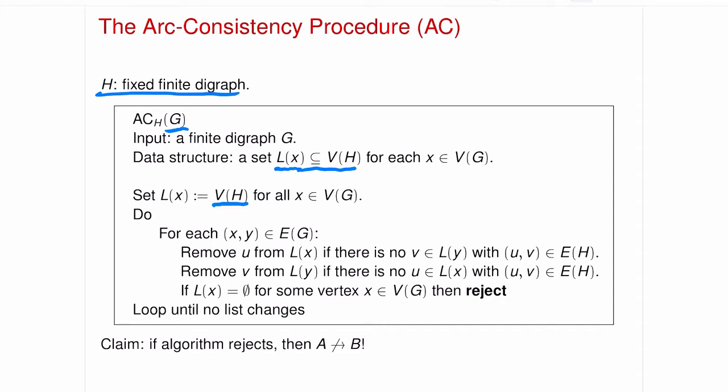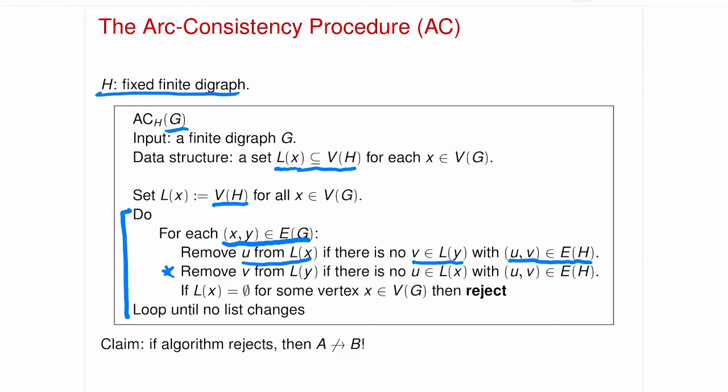Now we have this loop. This is the iteration loop for the local propagation. And I do this local propagation for each constraint, which is for each edge x, y in G. I know u is impossible as a value for x, and I remove it, if there is no candidate for the neighbor y of x. There is no vertex v of H so that the pair of values u, v would form an edge in H. This is precisely the type of inference that I have made on the previous slide. And there's a symmetric, dual version, which I star here. It's just following the arcs in the other direction.